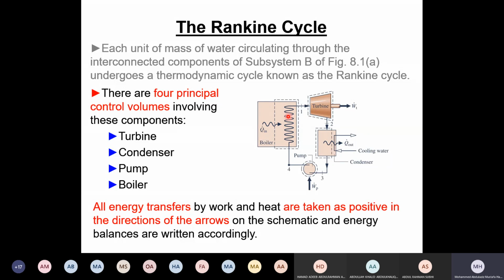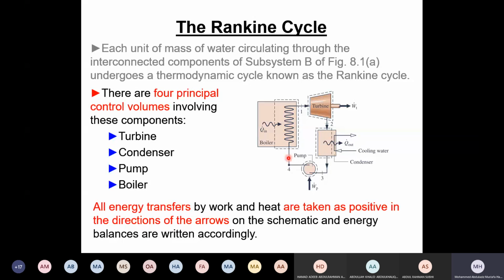Regarding the pressure losses, I wanted to indicate this because I got some confusion there. When I go from 3 to 4, definitely there is an increase in the pressure because there's a pump here. When we go from 1 to 2, definitely there is a reduction in the pressure. But when I go from 4 to 1, yes, there is a pressure loss. Remember, look at this like an electric circuit. When you have a voltage from 4 to 1, the current will go from 4 to 1 if the voltage at 4 is higher than the voltage at 1. So definitely the pressure at 4 has to be higher than at 1 for the flow to go. Without a difference in pressure, the flow will not go.